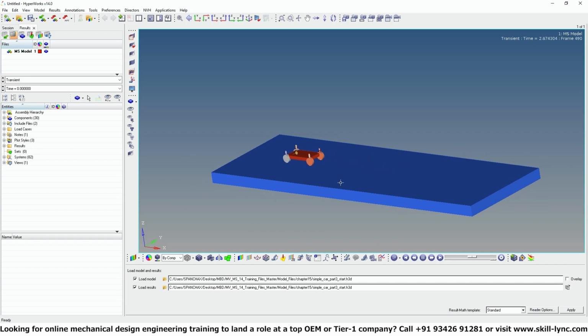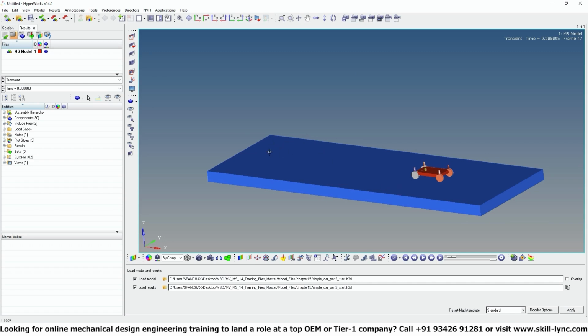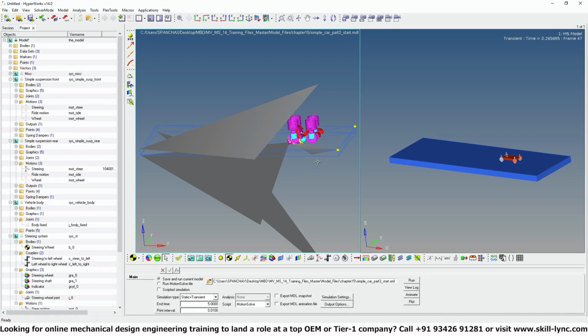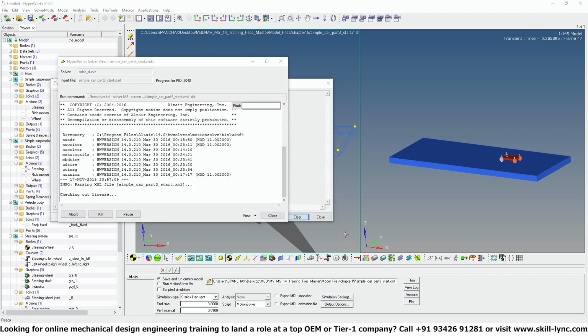So this completes all your chapters in the Multibody Dynamics course. Okay. So what you can do is, if you don't want your vehicle to fall off, you can either switch off the gravity, or you can come back to your motion view window, and here for the simulation time it can be just like 3 seconds. So now let me just run the simulation once again.